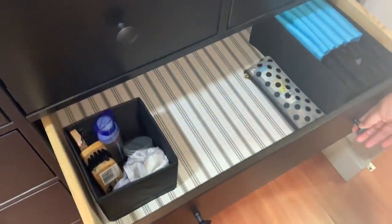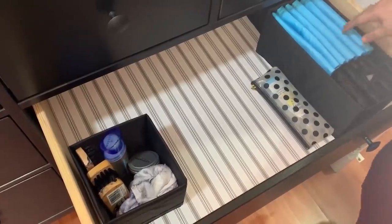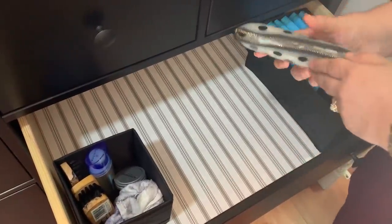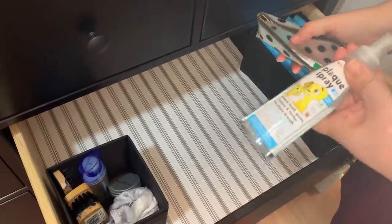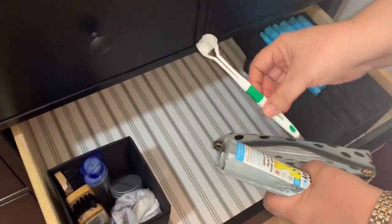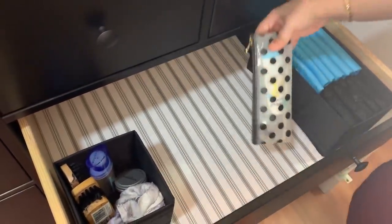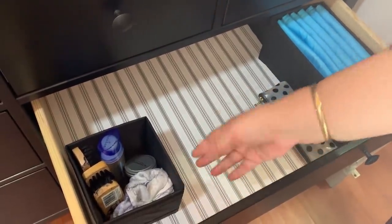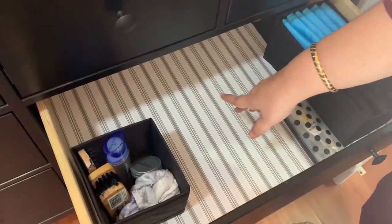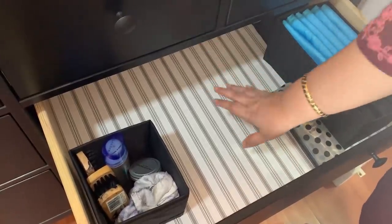This drawer is visually divided into two. On the right are Zoe's wee wee mats should she need to go at night, and these are her pampers which we occasionally use if she's going on a road trip. Paul brushes her teeth every night, so her toothbrush and tooth spray are both in a pouch that Paul can grab before he grabs the extremely reluctant pup. On the left is Paul's shoe polish stuff, also in a scoop organizer. The empty space here is for his shoe horns, which he's using at the moment for his trip.